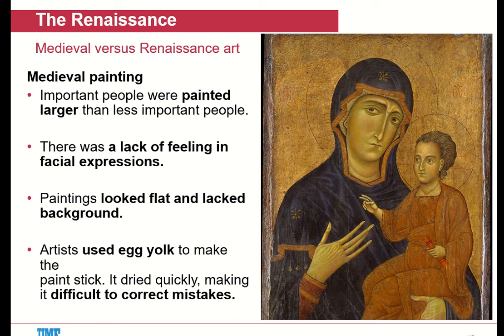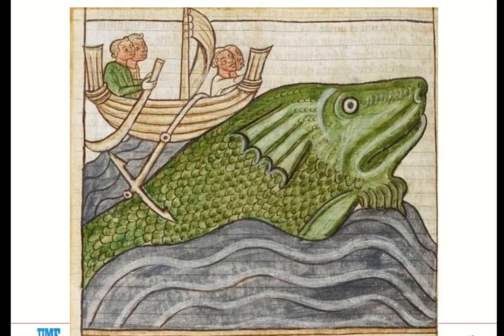All right. Now we're going to jump into how this changed during the Renaissance. How did painting improve during the Renaissance? In front of you there, guys, is another example of a medieval painting. It's fellas out on a boat and they can see a sea monster of some sort. Again, look at it. It does not look lifelike at all. And you might think they're probably trying to paint unrealistically on purpose. They're not. In the Middle Ages, this is an artist doing their very best to make this look like a real picture.